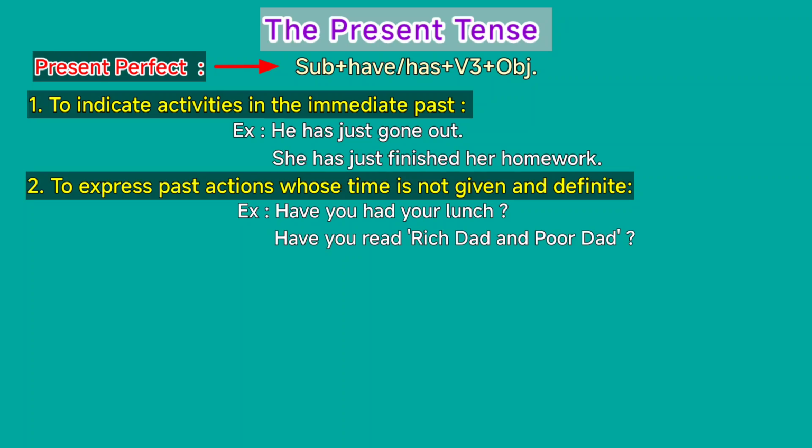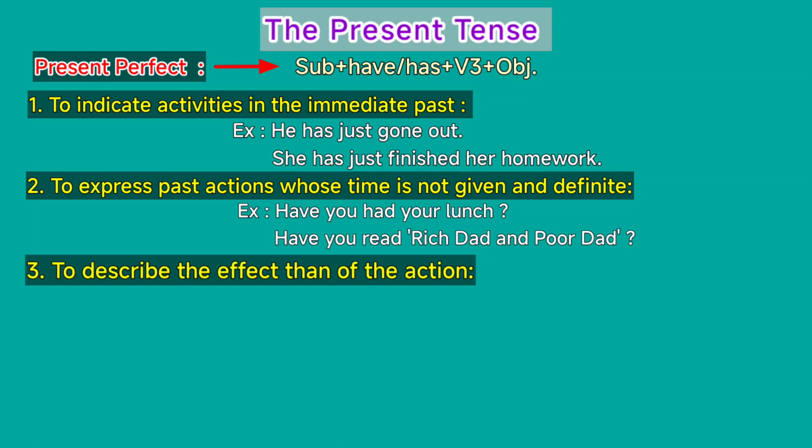The things that we haven't experienced earlier also can be expressed in present perfect. Simply, for the actions that we haven't known before, we use present perfect tense. The third situation that we use present perfect is to describe actions when we think more of the effect than of the action. The actual act has happened, but the impact or the effect of the action still exists. For that we use present perfect.